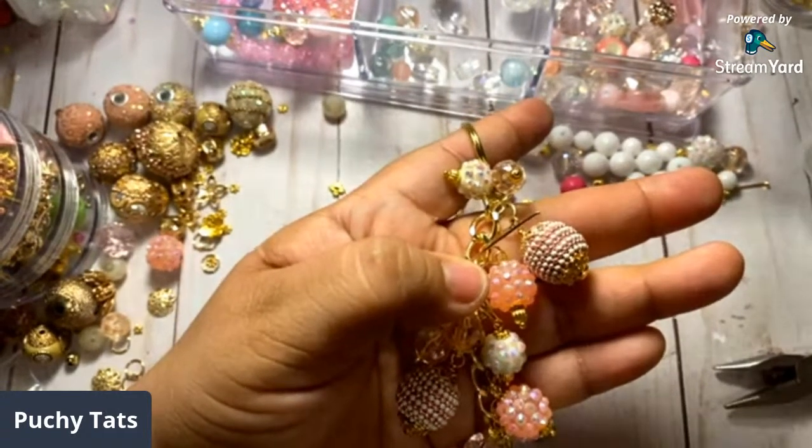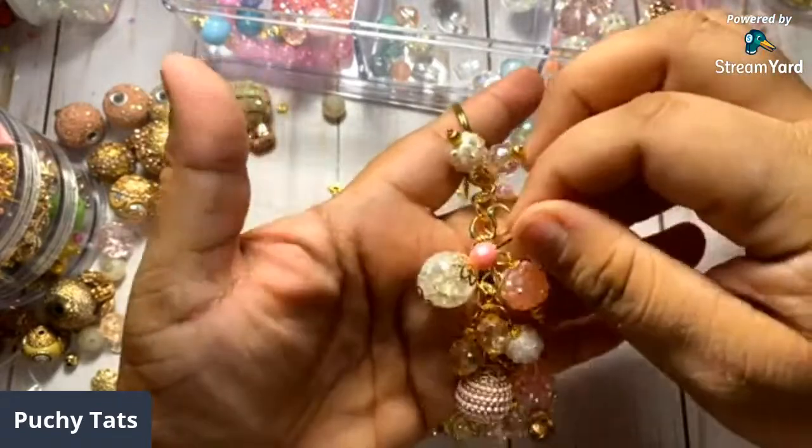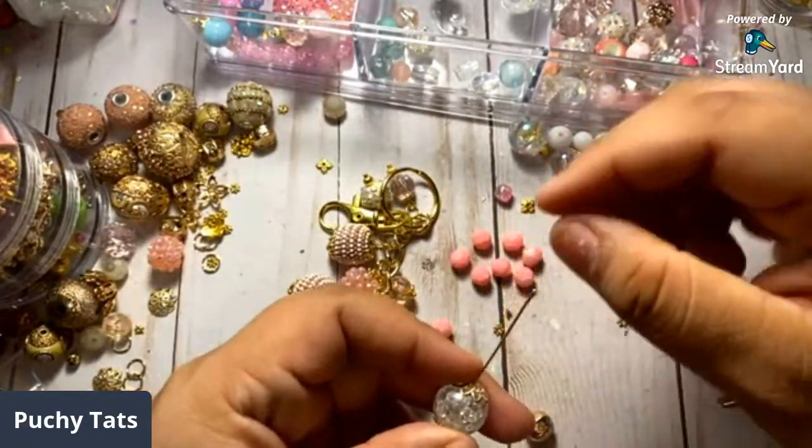Oh, my God. Have you guys seen the Polite Creations Natasha's basket that she made? It's amazing. I was looking at it. It looks just like the die from Sizzix.